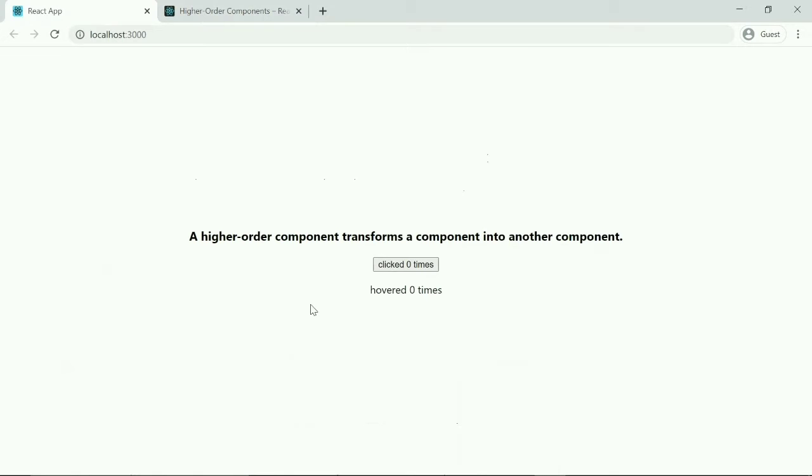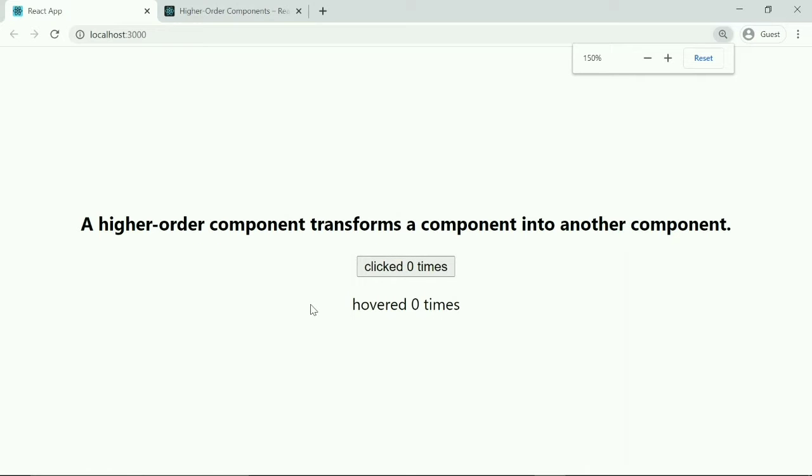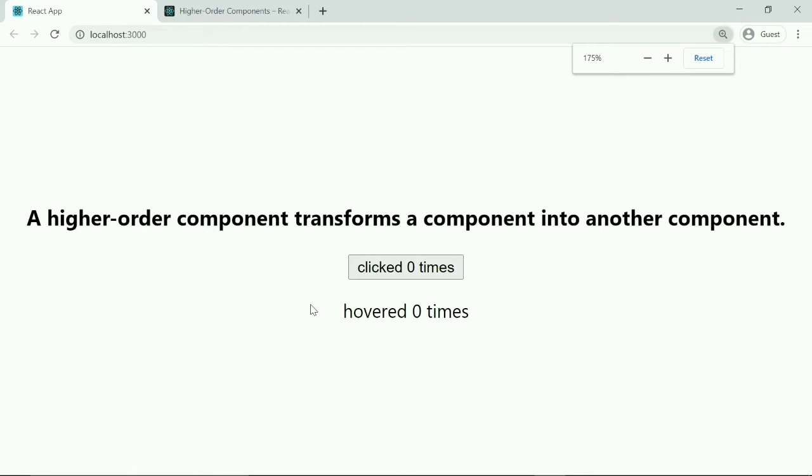Now let's look at a live example. This is a very simple piece of code where we need to increment a counter. As you can see, this counter is incremented by a click action, and this counter is incremented by a hover action. The fundamentals of both are the same.